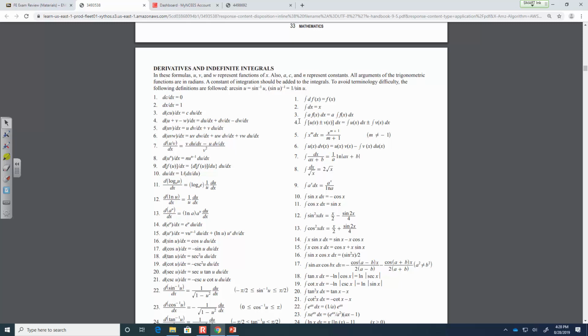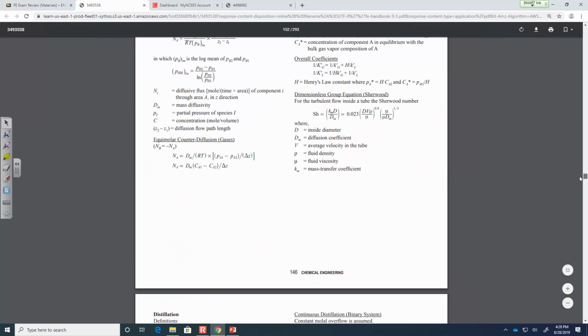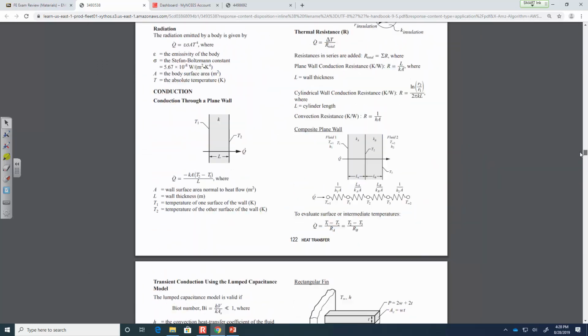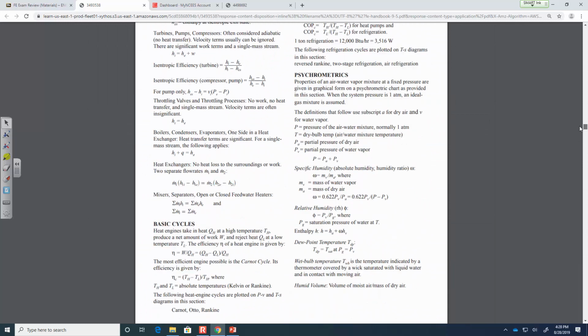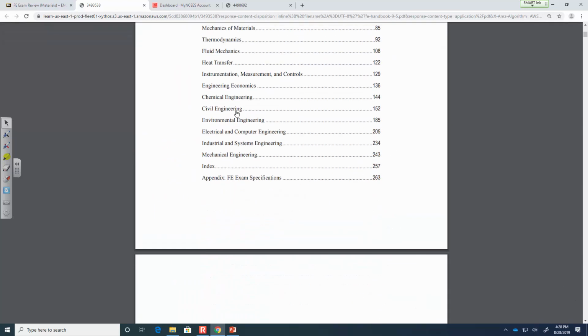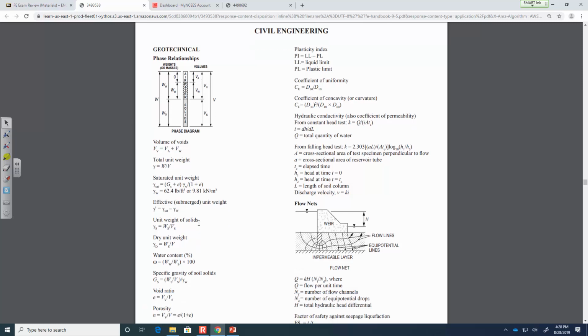So let me skip ahead, for instance, to the civil engineering section so that we can get away from all this theoretical stuff and start speaking about things that we're all familiar with. There's a link to it. I'll just put that. By the way, this is a searchable document during the exam. So for instance, if you go into civil engineering, the first thing you're going to see is geotech. We all had geotech in here.